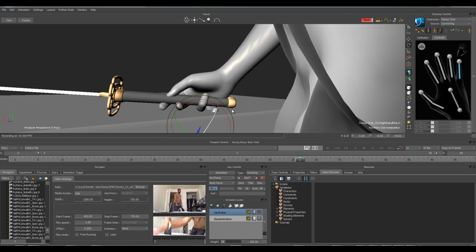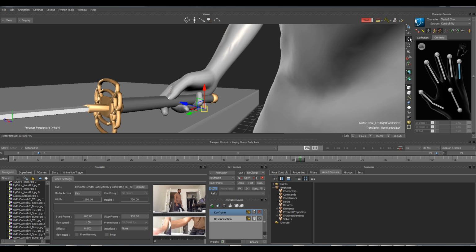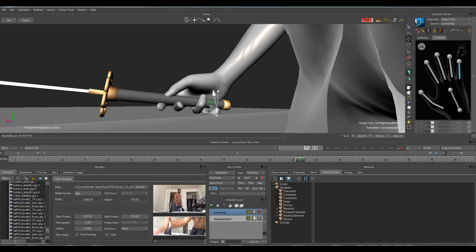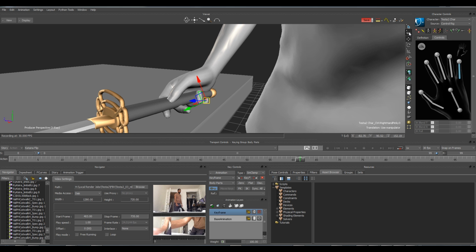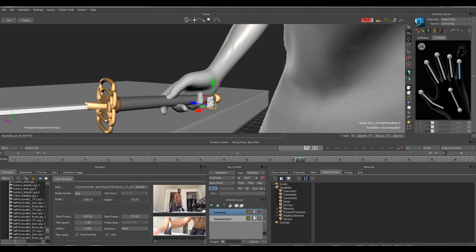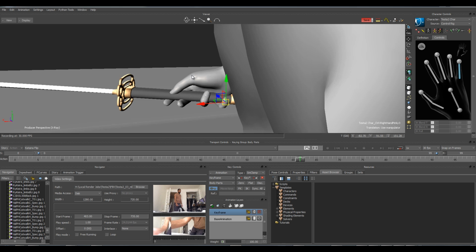So once again, in fact, I would almost say it probably should be a rule never to animate in global on an FK joint, because you could get some really messy rotations animating on the global axis.